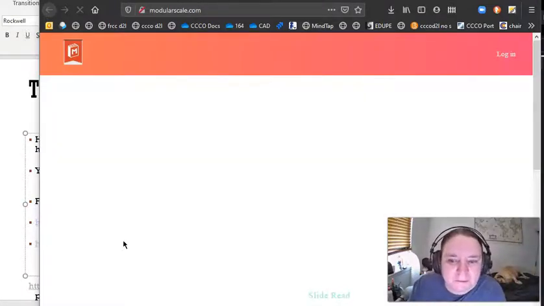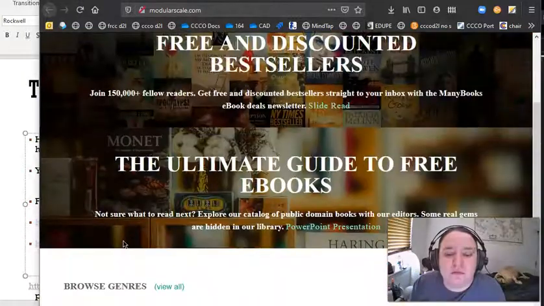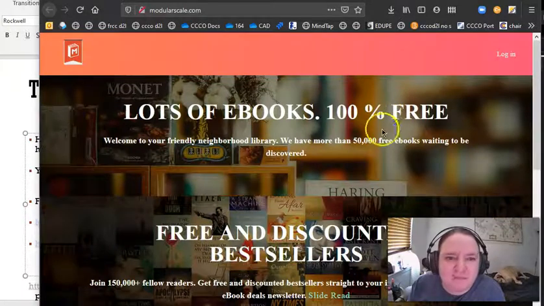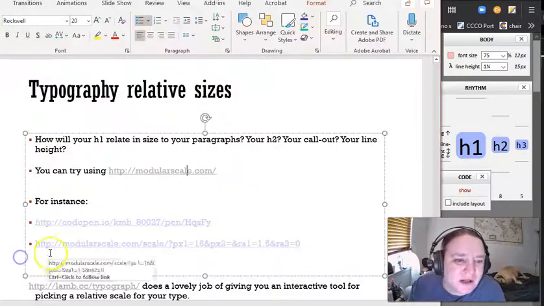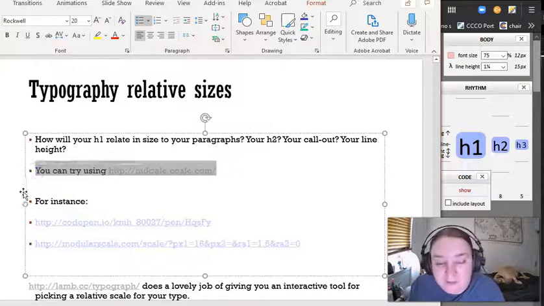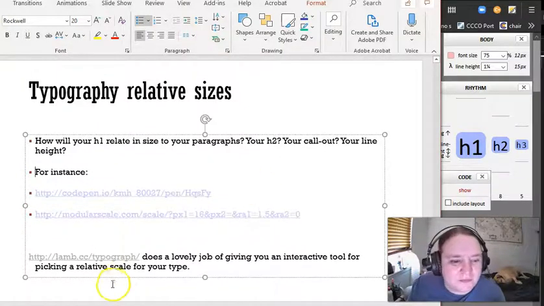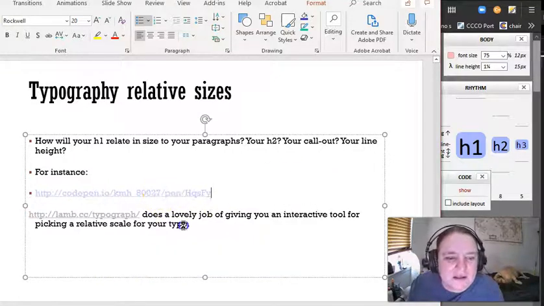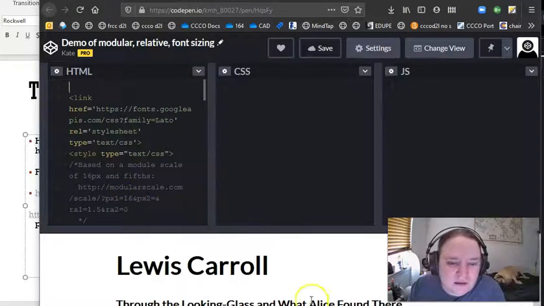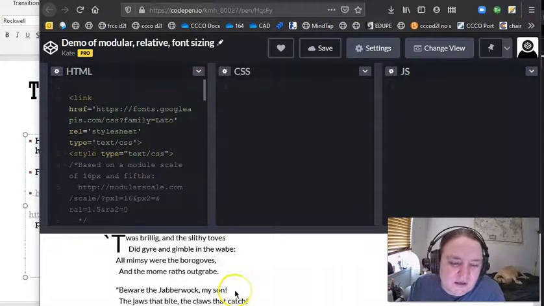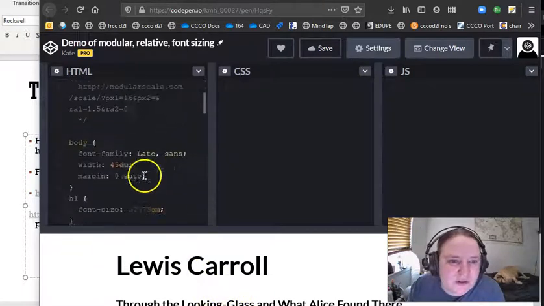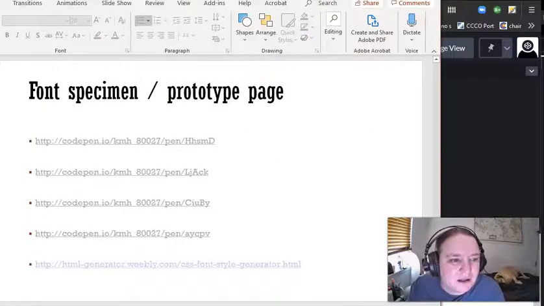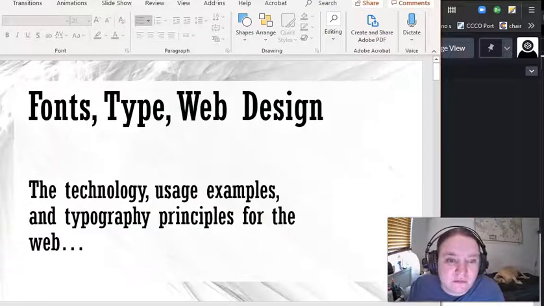Give me one second. There it goes. Oh, nope, scratch that. They've changed since the last time I was there. Okay, scratch modular scale. They used to be about the same thing. And we'll blow that away. Cool. Get rid of that. Let's take a look at the CodePen. Okay, so there's an example with the different sizes based on modular. Yeah, modular scale isn't there anymore. Okay, so there's that particular part.